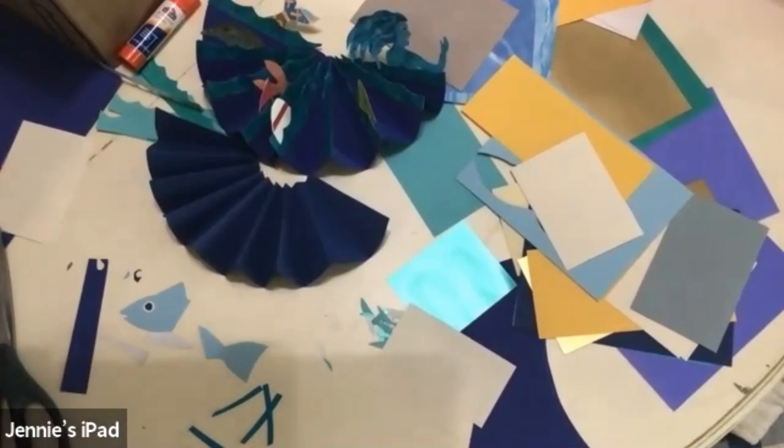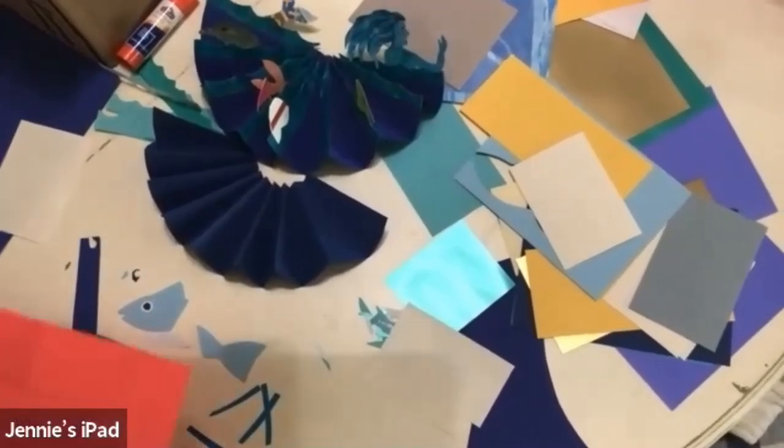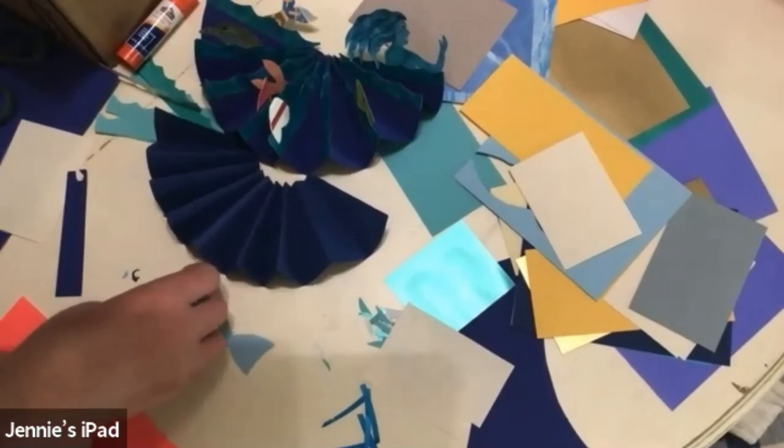One thing I did not do today, I wasn't thinking, is normally I have an old magazine, and you can use an old magazine to glue on, and then when you need a fresh page that isn't sticky, you just turn the page. So a magazine, a catalog, whatever. Barring that, we're just going to take a scrap and we'll glue on it.